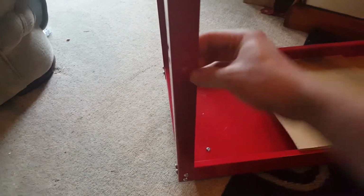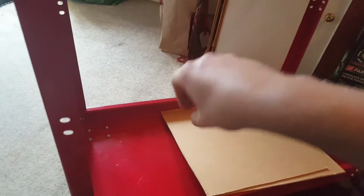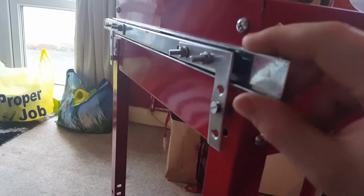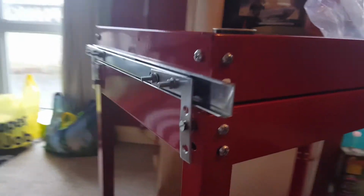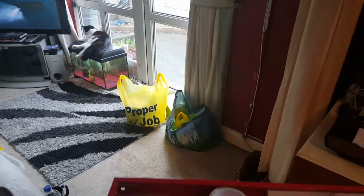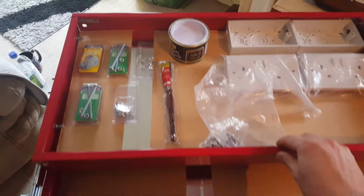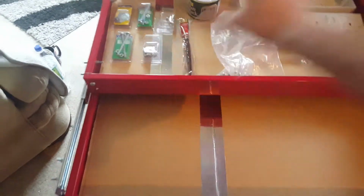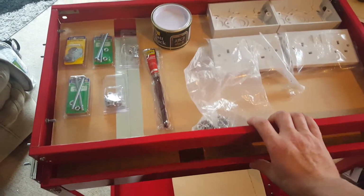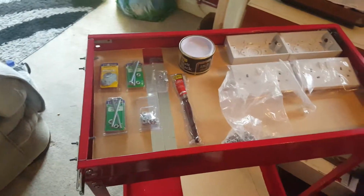The problem is I want to be able to get the lid open on the welder so I can change the wires. So what I did was I got some cheap ball bearing rollers that are meant for toolboxes and just fashioned up a couple of brackets on each side. And what I've done is I've made it so now that the actual top piece moves out into 2 bigger pieces, so I have one underneath and one on top. You can do whatever you want with the top.